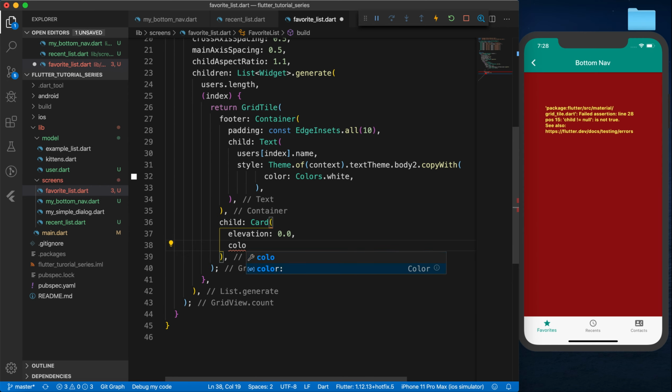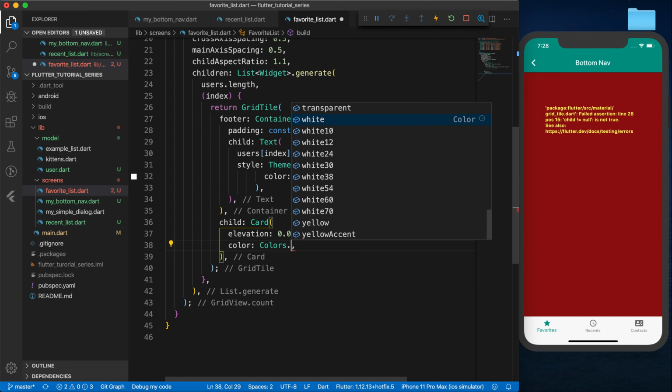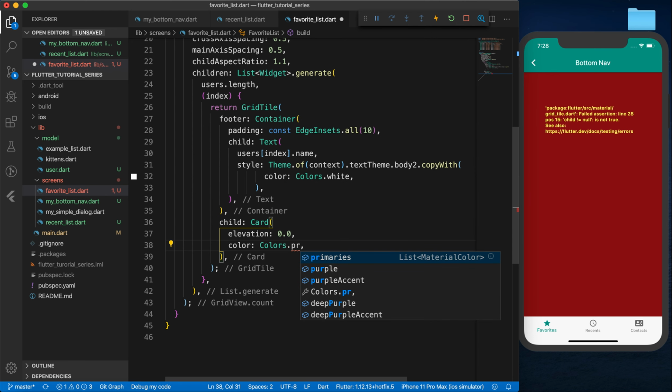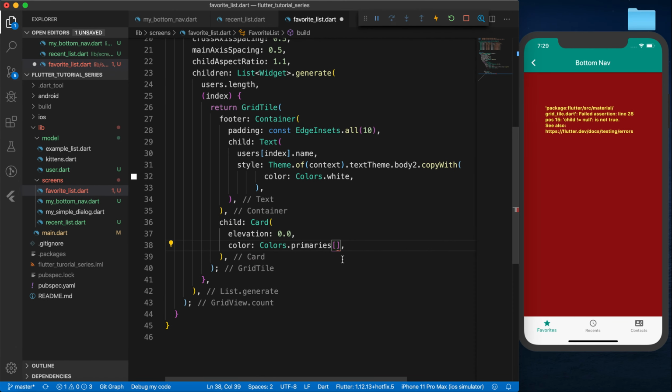So for color we will use colors dot primaries, and here I need to display different types of colors. As you can see there is a brown color, pink, dark pink, blue, teal, purple, red, and every time you load that screen we need to display different colors on each grid item, so it will look like a nice healthy effect.